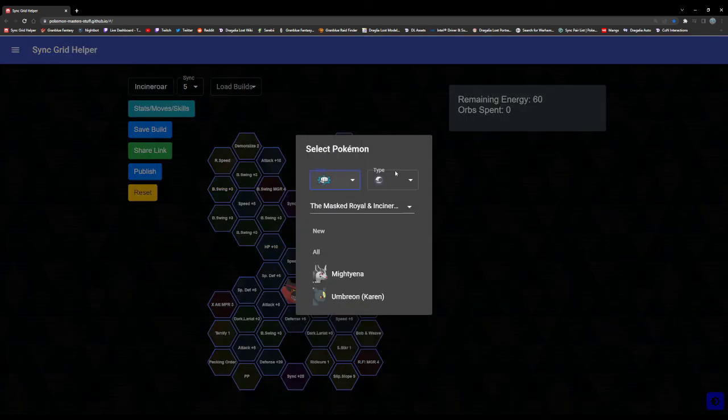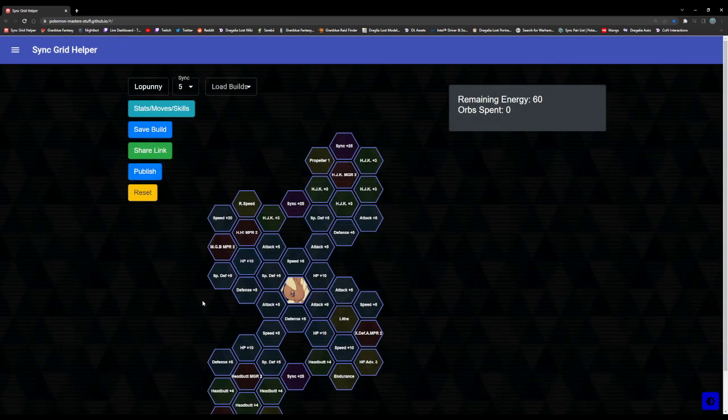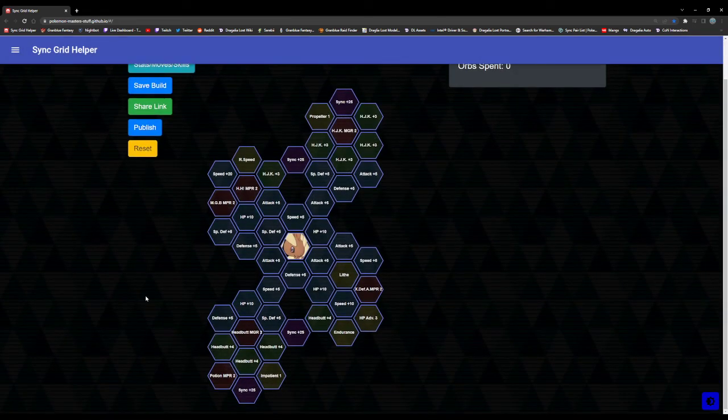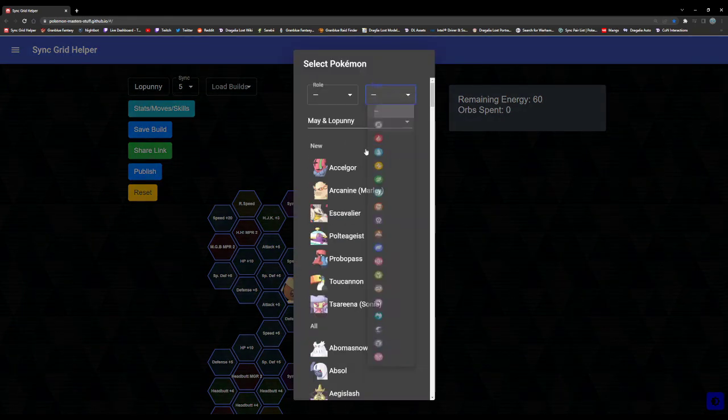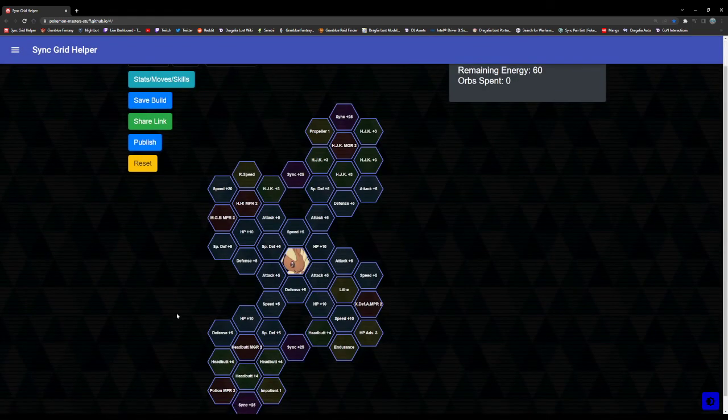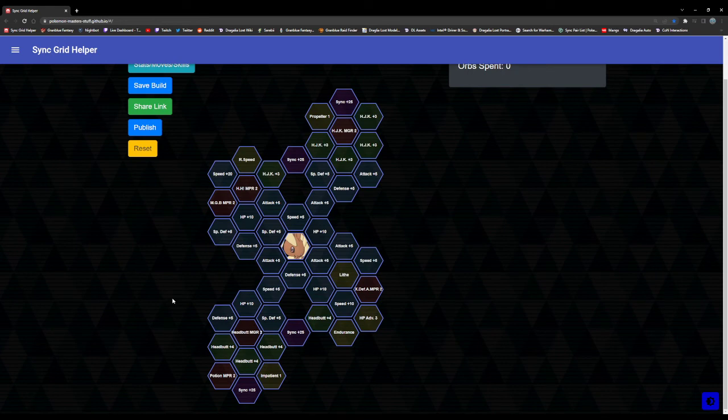Like, I just do not think Lopunny is worth it in this slice. If you get her because you like Mei, whoop-de-doo. You always go for your favorites first, but also keep in mind, we do not know if any of these current pairs that includes Acelagor, Escavalier, Poltergeist, Sonya, we do not know if they're coming back. We don't know if Keldeo's coming back. We don't know if Buzzwole's coming back. We don't know if any of these special costume units are coming back.